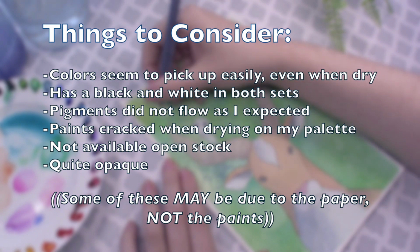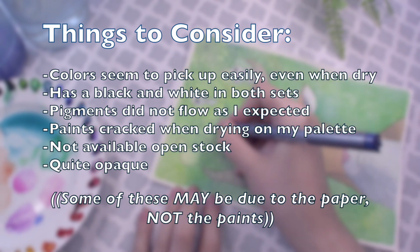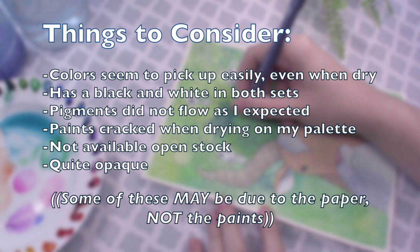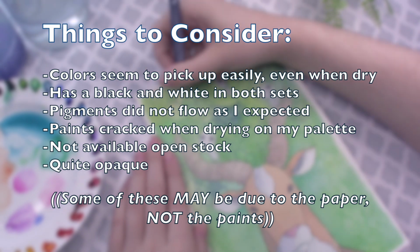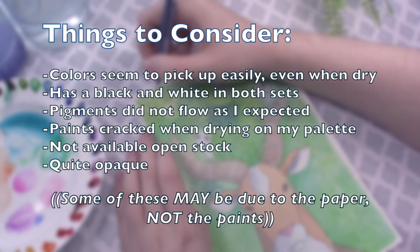Another thing to consider when you're building your watercolor palette and building yourself up as an artist is that these are not available as open stock. So you either have the 12 set or the 24, and if you've purchased the 12, you'll be repurchasing those 12 in the 24 set. And so this is something just to consider when you're looking at buying a set of watercolor paints. And you won't be able to buy individual tubes to fill in what you might be missing in your set.